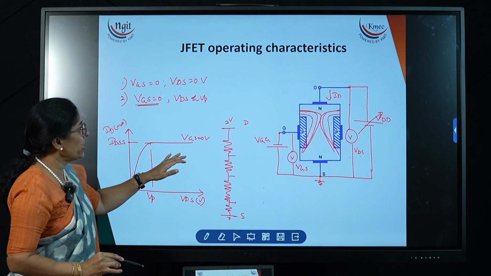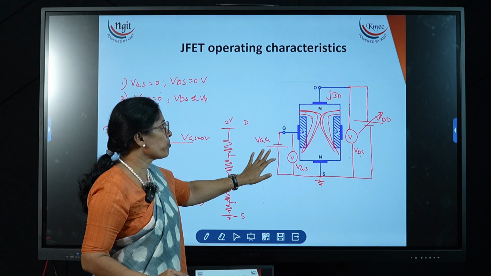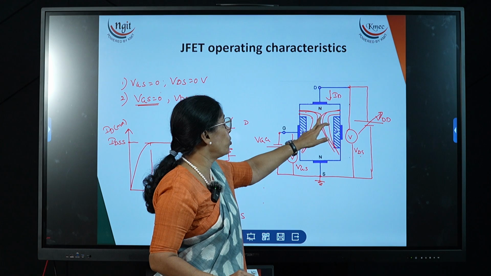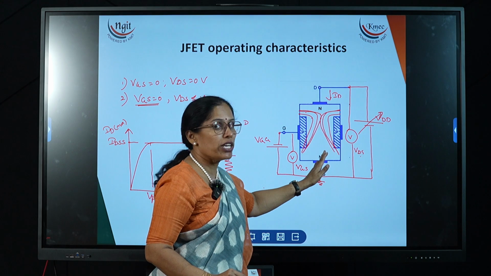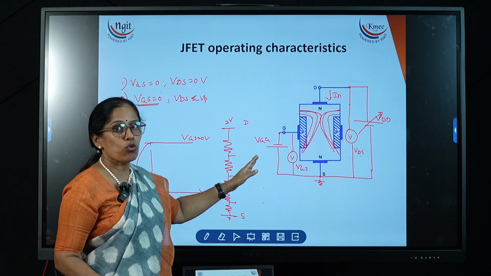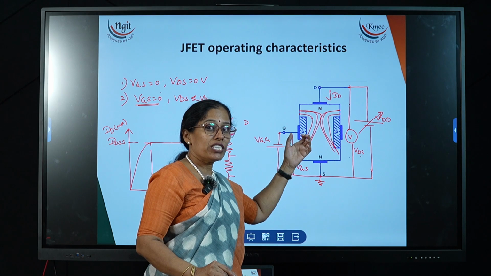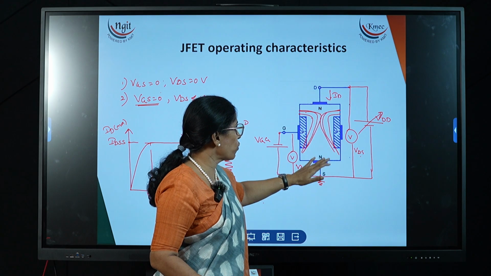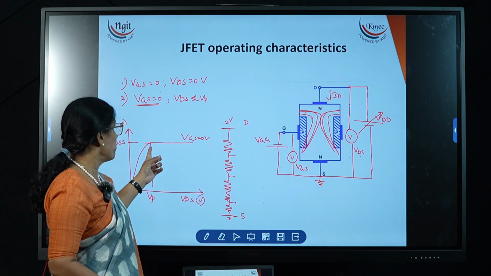So this is for the input voltage equal to 0. Now after the pinch-off voltage, what has happened, I hope you understood. At pinch-off, both depletion regions are touching, so no current is flowing. Because no current is flowing, there is no voltage drop across this region, so no more reverse bias. It looks like both regions are touching, but actually, because of no reverse bias, charge carriers flow from source to drain, that too the maximum number of charge carriers, thereby we are getting the maximum current.